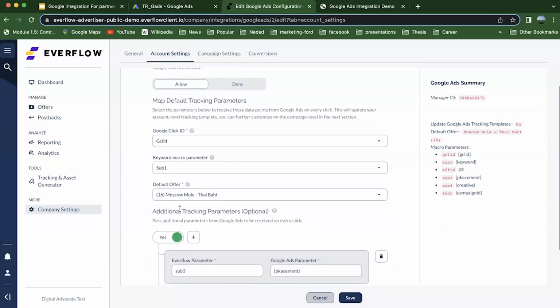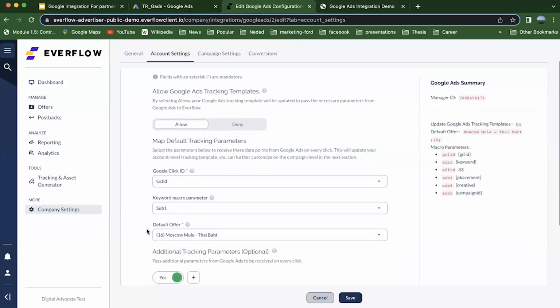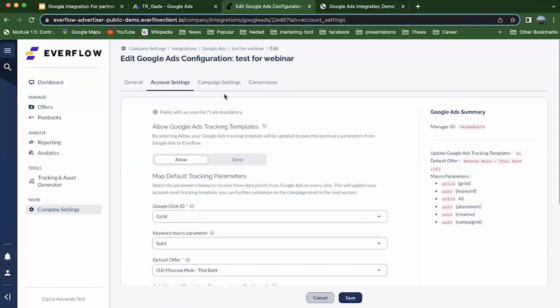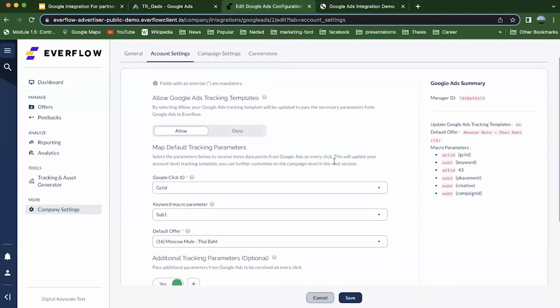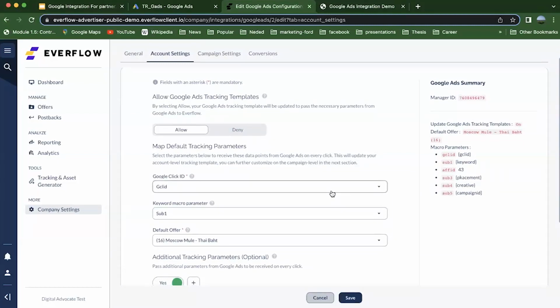And then you can also choose which offer these clicks and these sales that you're promoting in Everflow you're going to associate this integration with. So this is the account level setting, which means this is assuming that you're working with one offer and all your Google activity is tied to that one offer. But I think in reality, a lot of you will be using different campaigns, which is the next setting, where you'll be choosing different campaigns to promote for this one particular client that you work with. And that will go into the next step.